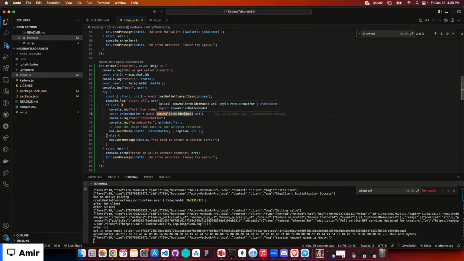It just can't return it here. I'm losing my session data for a second.